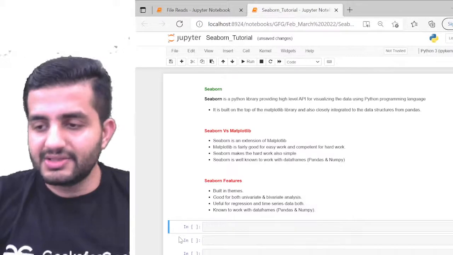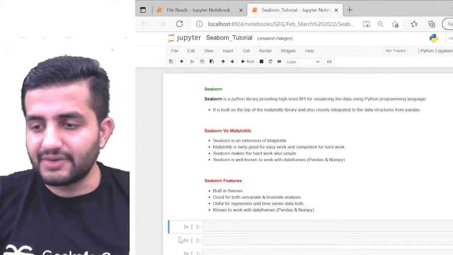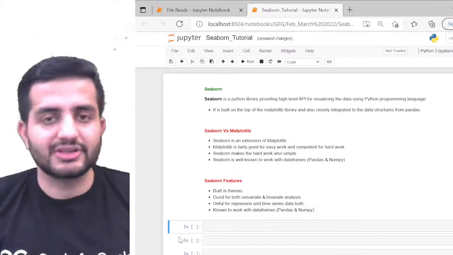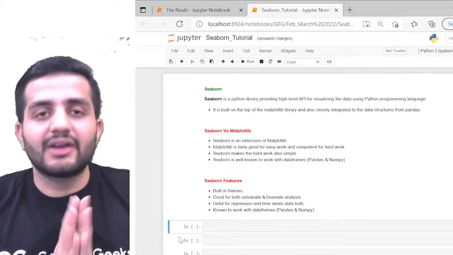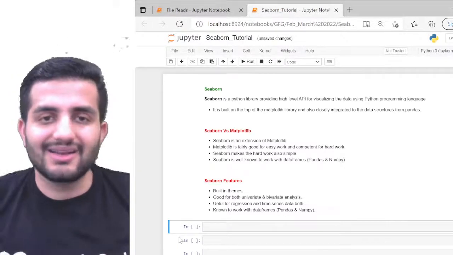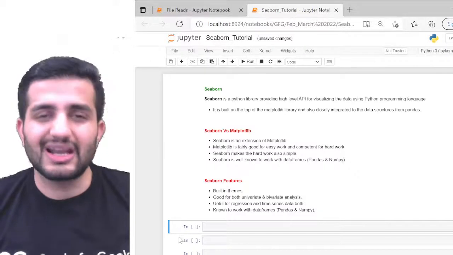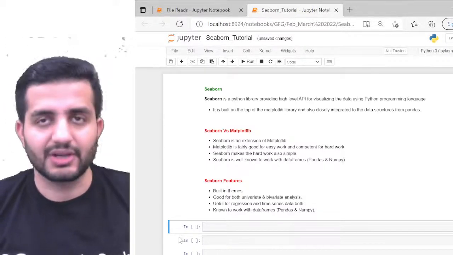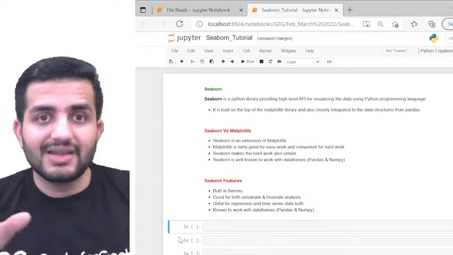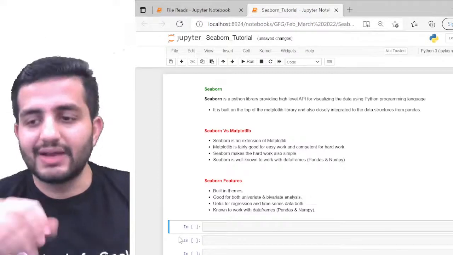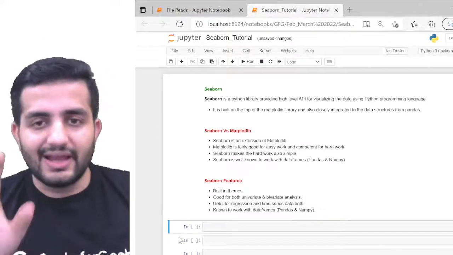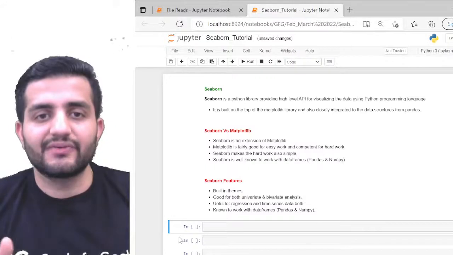So Seaborn and Matplotlib, guys. First of all, I'll just talk about data visualization a bit. Now you have data in front of you, right? What is data? It's like a structured collection of information. So that's the basic definition, okay? But again, what is the data? Think of it as an Excel file, for example. You have an Excel file, a spreadsheet. That Excel file itself is data for you, right?